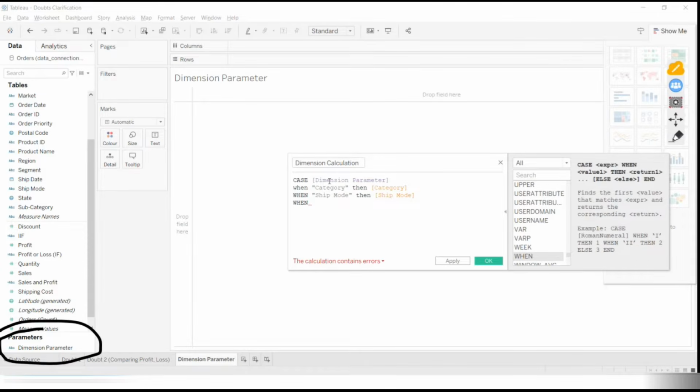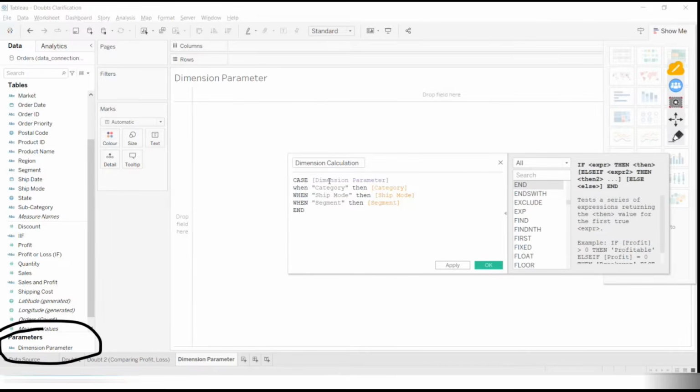When I click segment, then it should display segment. And you have to end with the END statement. So I have created a calculation where if I select category, it should show me the data according to category. If I select the ship mode, it should show me the data according to the ship mode.